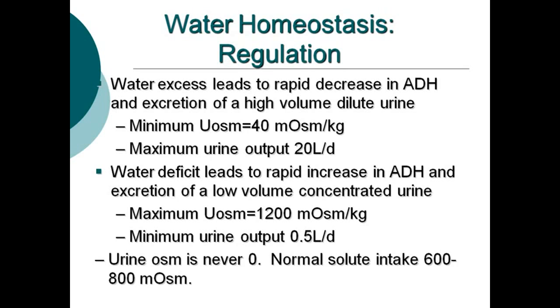All of a sudden, you might realize near the end of the day, 3 or 4 o'clock, I haven't peed. So you go in to make yourself pee, and what happens? A little bit comes out, and it's very, very dark. So this happens on a daily basis. Your ability to maintain your body fluid osmolality is unbelievably and remarkably precise, exacting, and absolutely instantaneous.